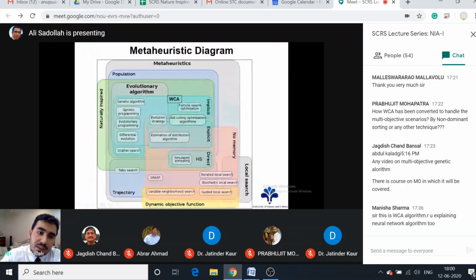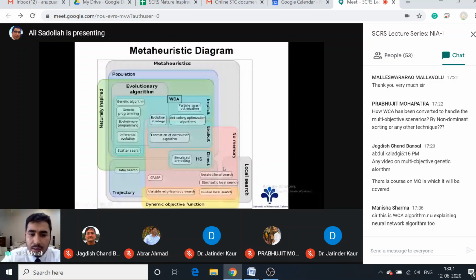And this diagram is a very good point. This diagram shows the categorizing of each optimization method in its specific field. For example, genetic algorithm is a nature-inspired, evolutionary, population-based meta-heuristic algorithm. Harmony Search is a direct optimization method, and actually it should be in the memory population meta-heuristic. No memory. Harmony Search has a memory. It should not be here. Yes, it should not be here.